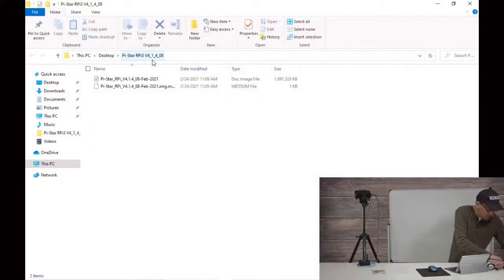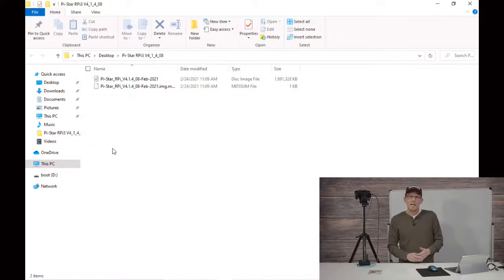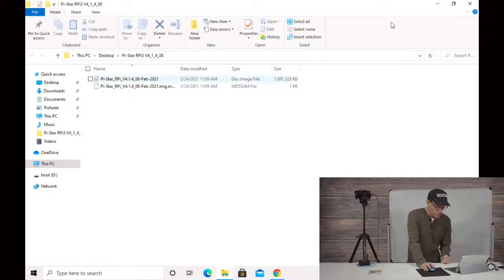So I'm going to go ahead and plug that into this USB hub I've got. And of course, Windows 10 should just go out and put the appropriate drivers and stuff on it so that drive's available. Okay, so now what we need to do is download a utility on our computer that will allow us to read and write from the SD card. And there's a very popular one called the Win32 Disk Imager. It's been around for a long time, and we're going to use that.